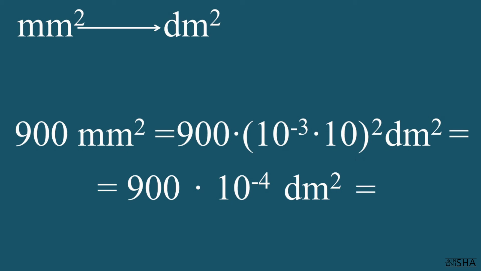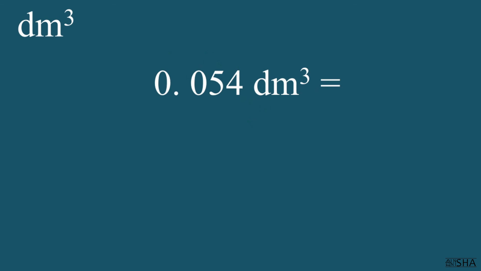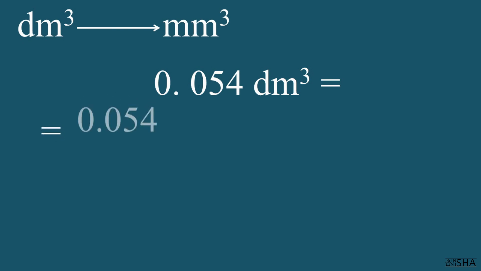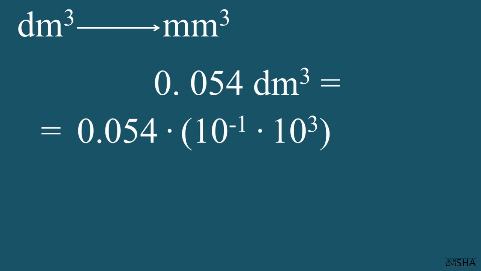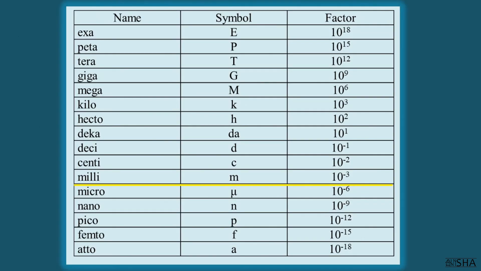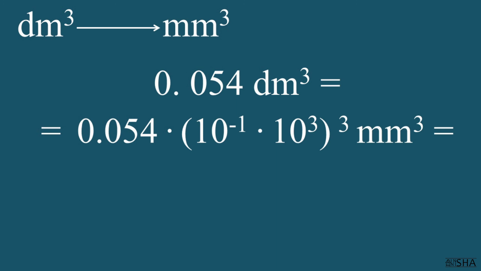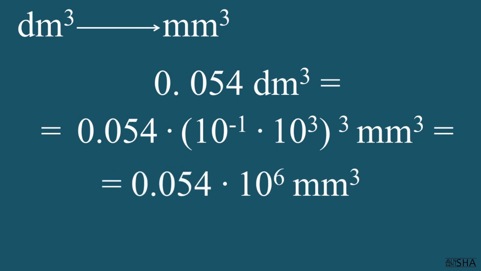Didn't understand how we got such power? Do watch this course from the very beginning and it will become clear at once. The received answer can be left in this form, or it can be written in standard form: 9 times 10 to the negative 2nd power. We do the same with units of volume, only the factors should be raised to the third power. Let's say that 0.054 cubic decimeters needs to be converted to cubic millimeters. We multiply 0.054 by the factor of the prefix deci, 10 to the negative 1st power — this will give us meters. And now we multiply by 10 to the power of 3, which is the factor of the prefix milli with the changed sign of the power. Do not forget to raise both factors to the third power. So we get 10 to the 6th power. In standard form, it will be 5.4 times 10 to the 4th power cubic millimeters.